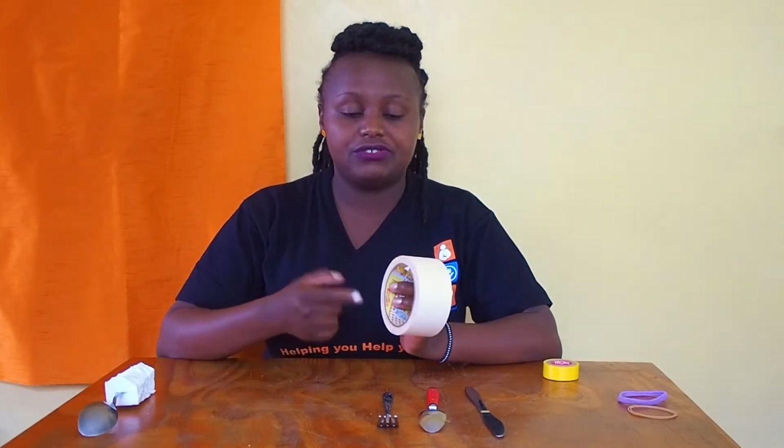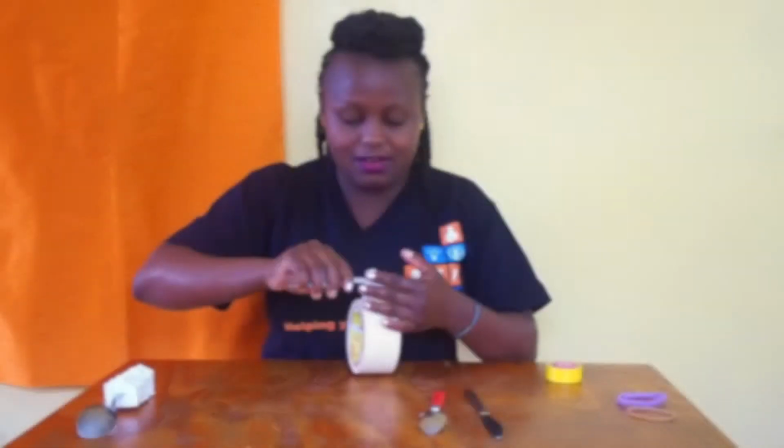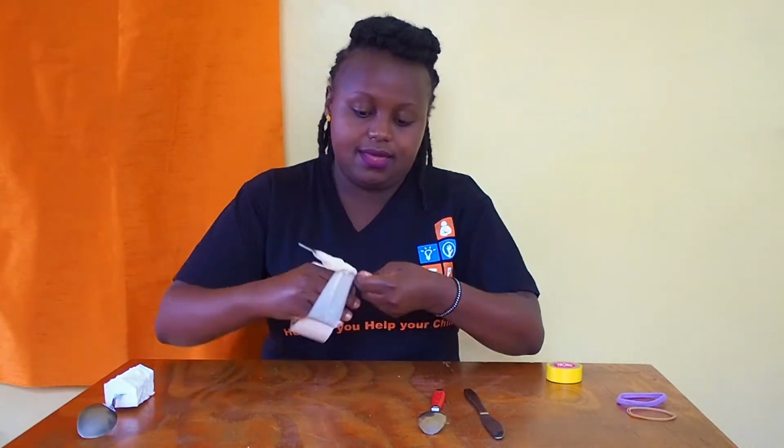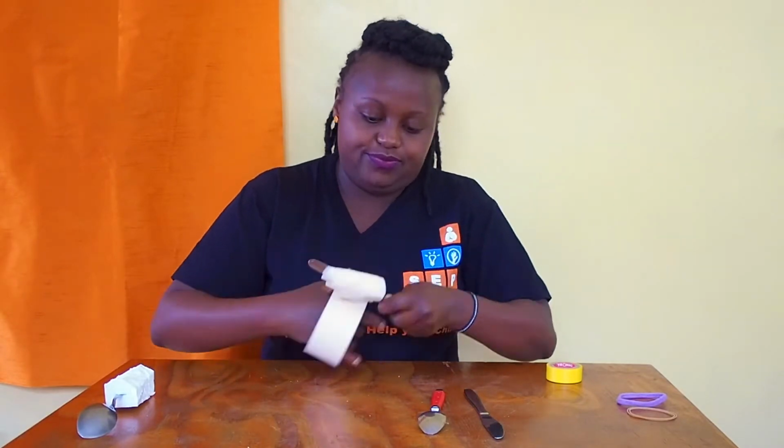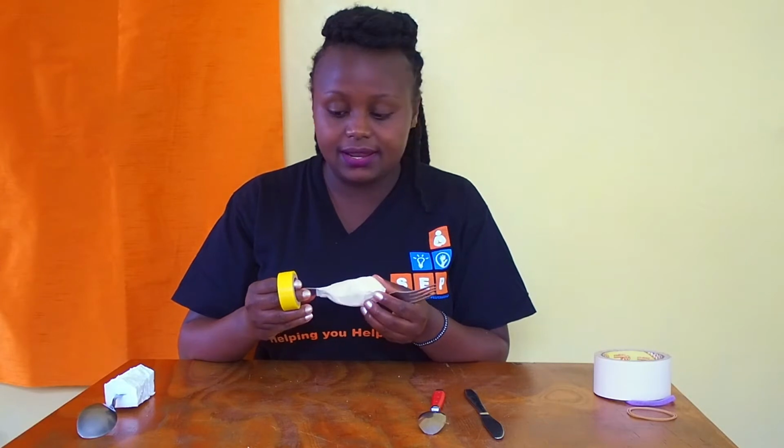You can as well use a masking tape to wrap it around the spoon. This is how you wrap it around, and it also depends on how big the grip is supposed to be for your child. You can as well secure it with insulation tape at the end of it.